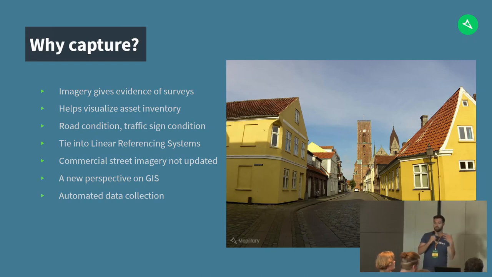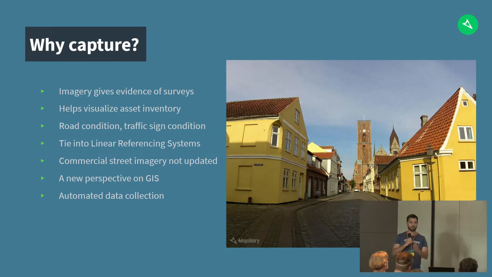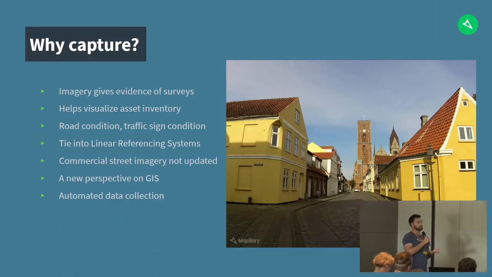So from a perspective of government transportation agency, the imagery is helping to document sometimes the work that you're doing. Maybe you're putting in fiber optic cables along a roadside and you need to have imagery that shows that you finished covering them back up with pavement. And then when you also are doing something like analyzing the road condition across the country, you're in a GIS tool and you need quickly to take a look at what mile marker or kilometer marker number 75 looks like on the ground. You can get an image that you know is located near that marker and has a camera angle facing toward it. So this is hard to do in practice.